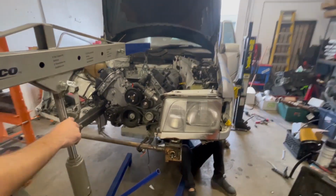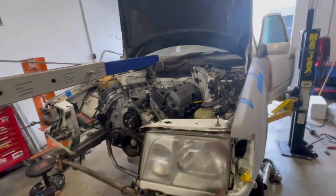But to do any of this stuff, we're going to have to get the engine out of here because we've got to do some oil pan work. We'll get to that once the drivetrain's up.